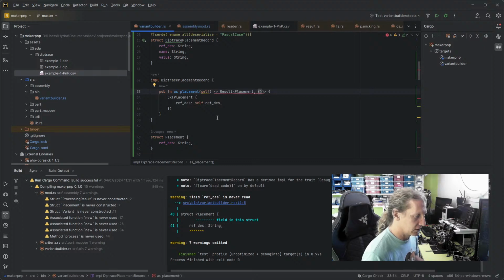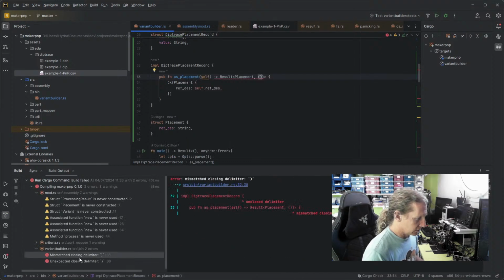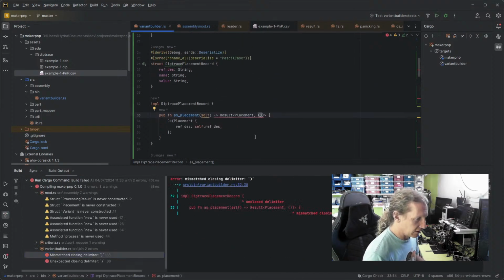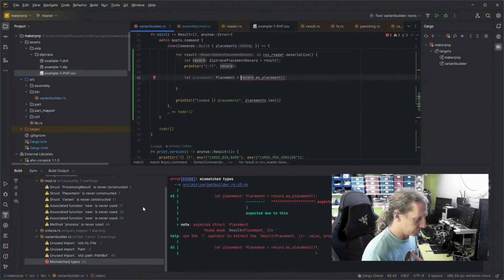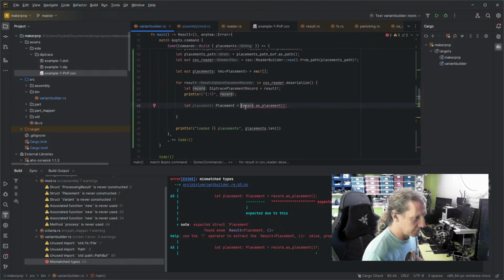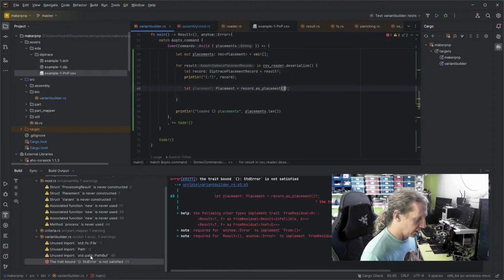Maybe just press compiling. Mismatch closing delimiter. Oh yeah, okay. Mismatch types, exactly. Right, and it's going to fail if it doesn't work. Right, everything's fine.